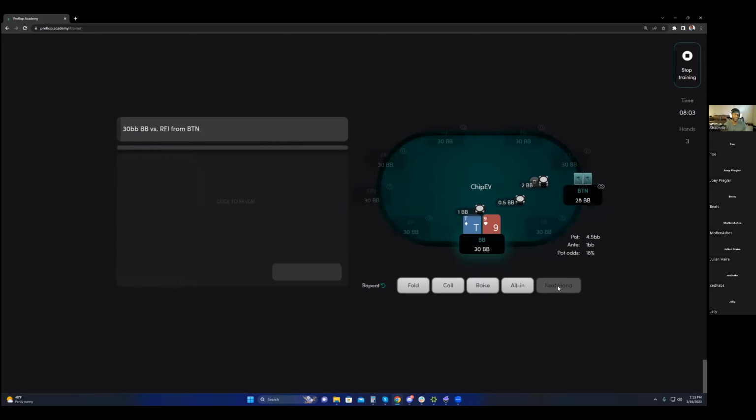So obviously this flats, but I'm trying to think of what hands I would jam here. I'm very prone to jamming pairs here. I think any pair, deuces to tens, just jams here as well. And then jacks, I'm trying to think if it three bets small or if it jams.